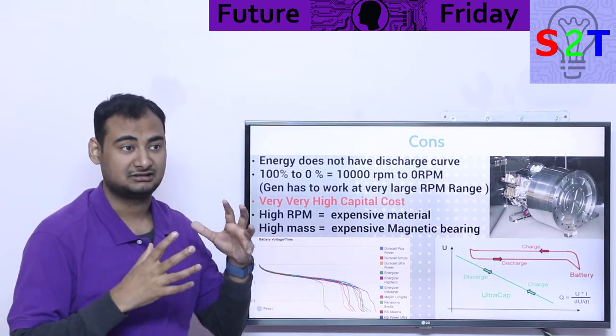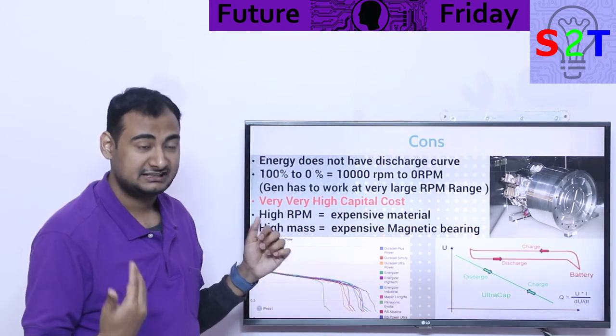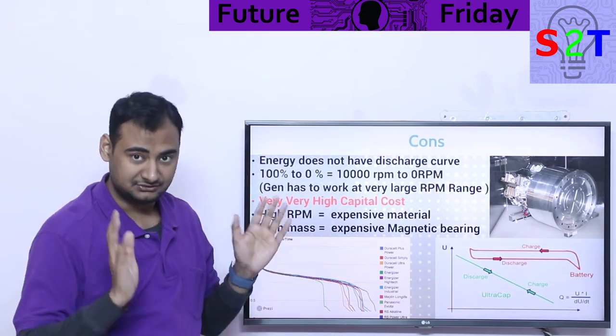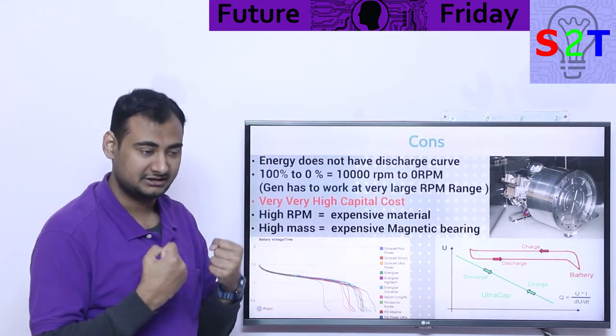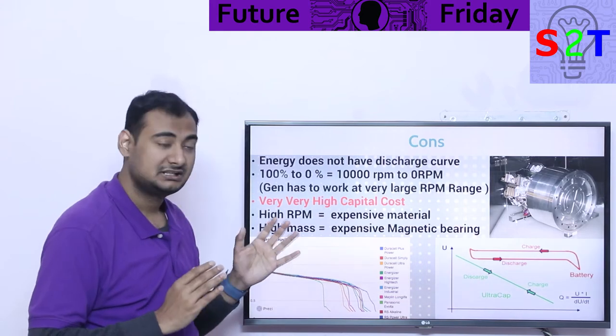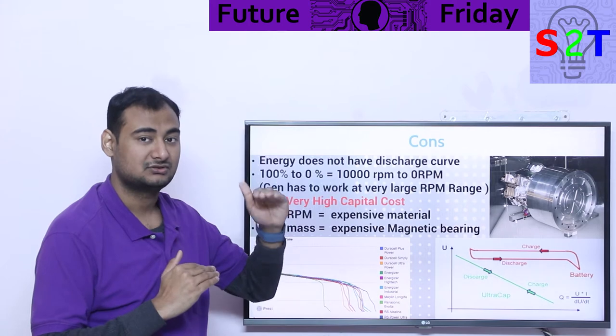And when you're talking about a 100 kilogram or 5 ton rotor rotating at 10,000 RPM, forget steel. You have to utilize carbon fiber, or heck, even a magical material that has that kind of retention capacity. So fundamentally speaking, this makes the material cost very high.